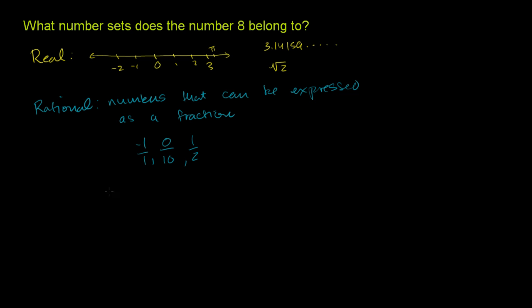So you can imagine that the rational numbers, it's kind of like the set of real numbers. Maybe I'll write it like this. It's the set of real numbers, minus if you were to take out irrational numbers. And these are like, so for example, we have things like pi and e.